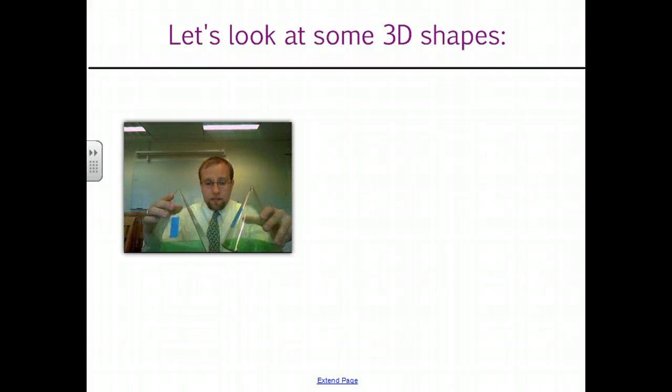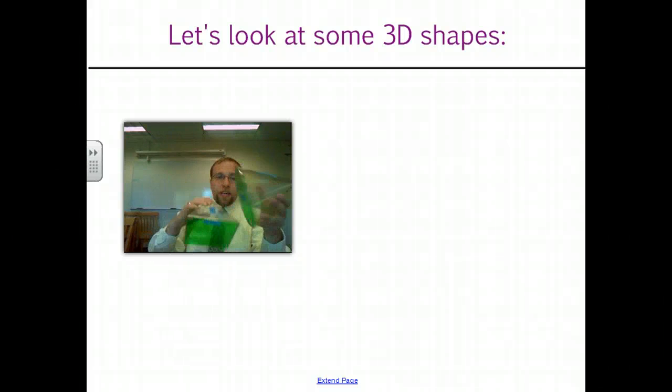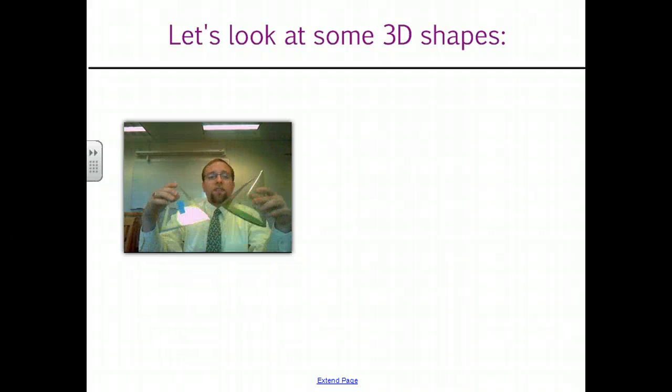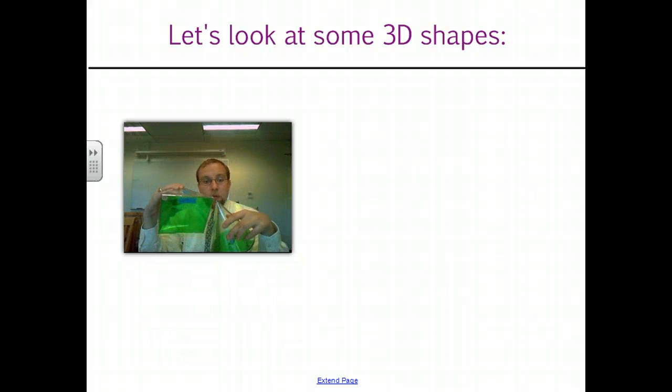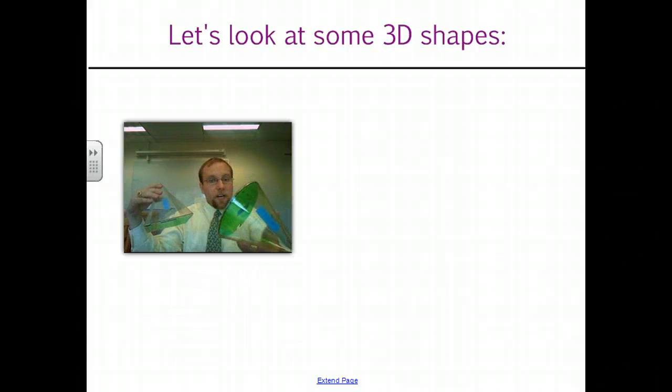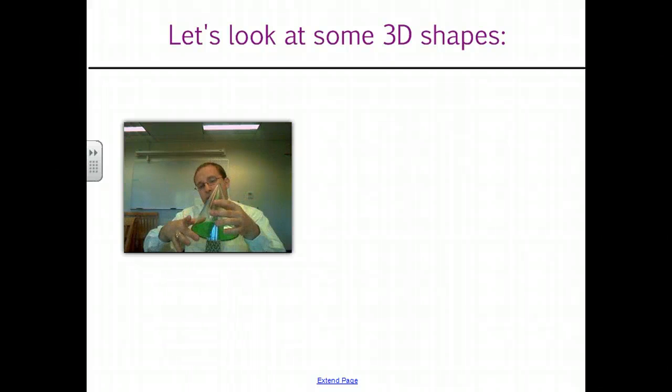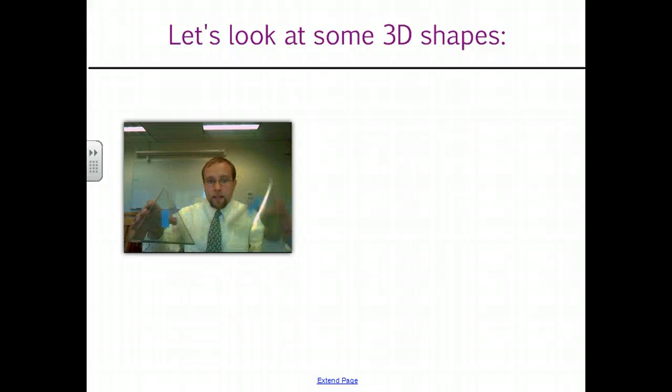It has the same similar properties, has one shape on the bottom as a base. From the base, well, we see no edges here because edges are the intersections of faces, but the figure gets smaller and narrower until it reaches the vertex at the top. So pyramid, cone, polygon, circle.